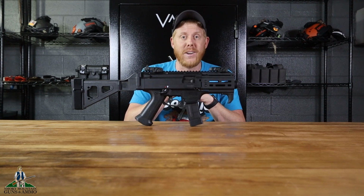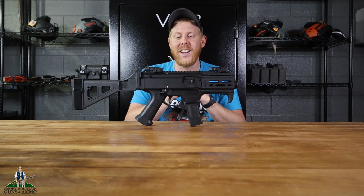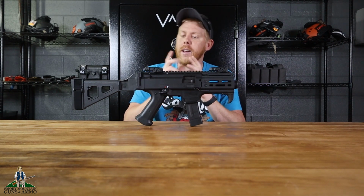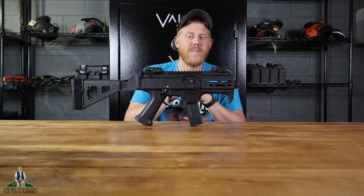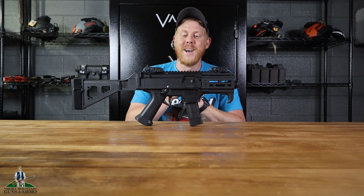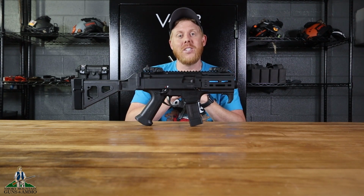I mean, hell, you don't even need a suppressor if you don't want one. But if you want to do that dirty work, get you a can. Get you a nice little higher rise optic on this thing. Switch out that grip. Set a light and a laser on it for night vision, and this thing would be a beast.